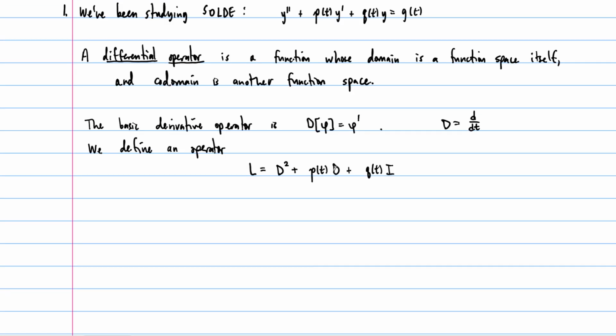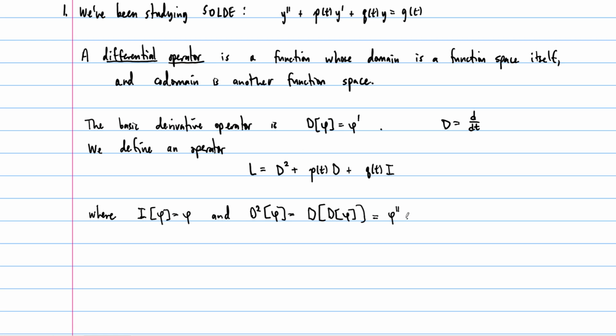All right, so we know what D is, we need to know what I is, and then we need to know how this whole thing operates all together. But here I is just the identity operation, that's why I called it I. So I of phi is just going to take no derivatives in some sense of phi, right? So I of phi is equal to phi, and D squared of phi, you can probably guess, what could this possibly mean? Well, this is function notation, so this means D of D of phi, a nested derivative, so this just ends up being phi double prime. So D squared is the second derivative operator.